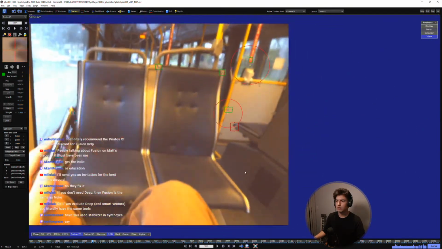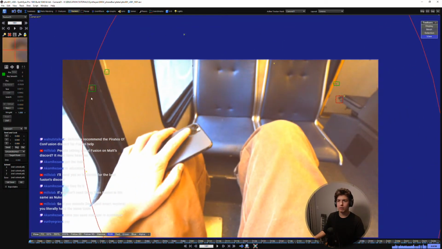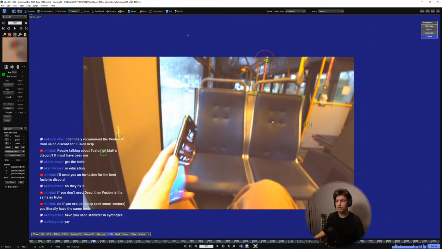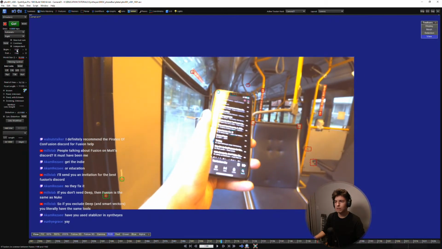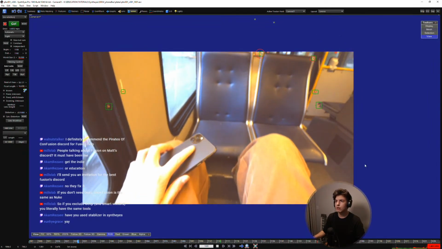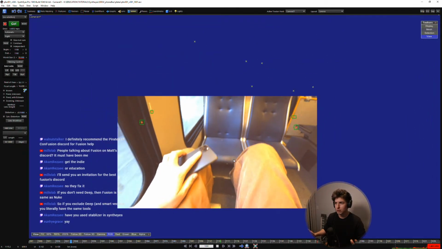There we go, done. Okay, we have 1, 2, 3, 4 trackers here on this frame. Okay, what happens? Solve. Nope. Let's go solver. Pick a couple starting frames and go. Hey, look at that. We got a solve. Okay, does this actually just last?